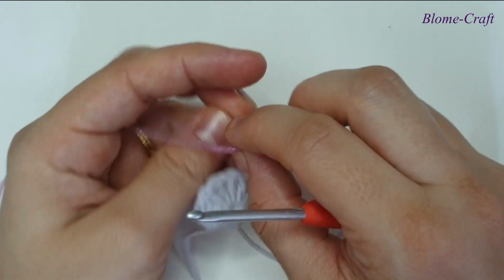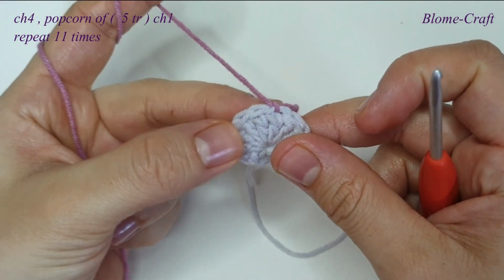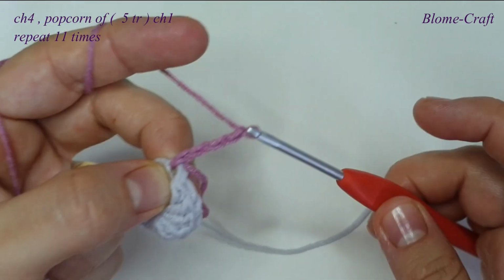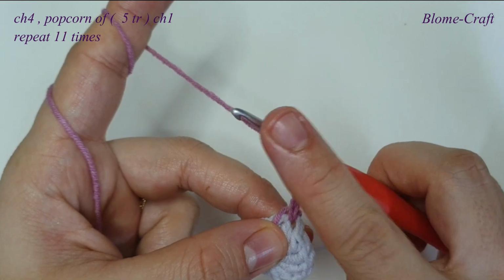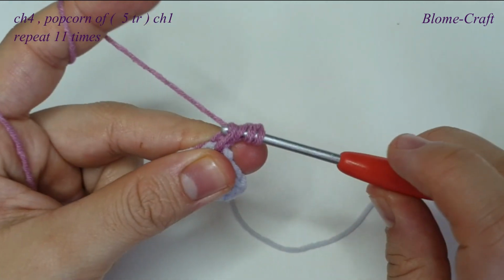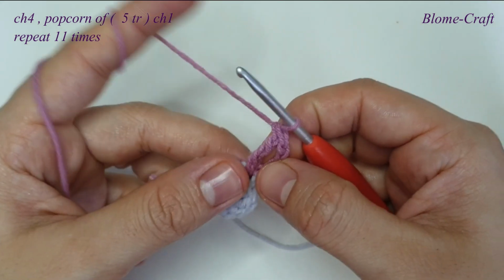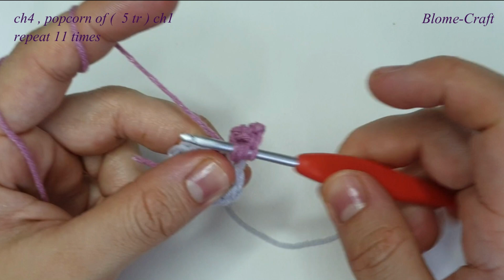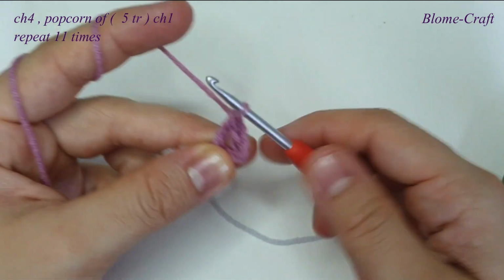For the next row, it's going to consist of a popcorn stitch, but it will be a triple popcorn. So I'm going to start by chaining 4, which represent a triple crochet, and then yarn over twice. I have 2 here, and then inside the circle again, so that I have 4 loops in the hook. The first 2, another 2, and another 2. So each time you're going to pull the yarn through only 2 loops. Again, yarn over twice, and then insert the hook. I have 3 loops in my hook. The first 2, another 2, and 2.